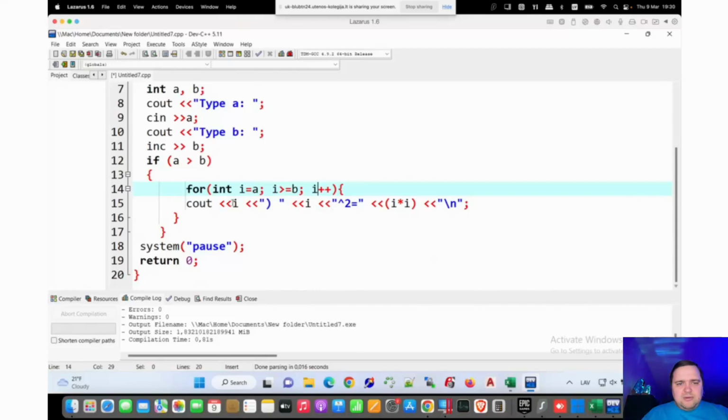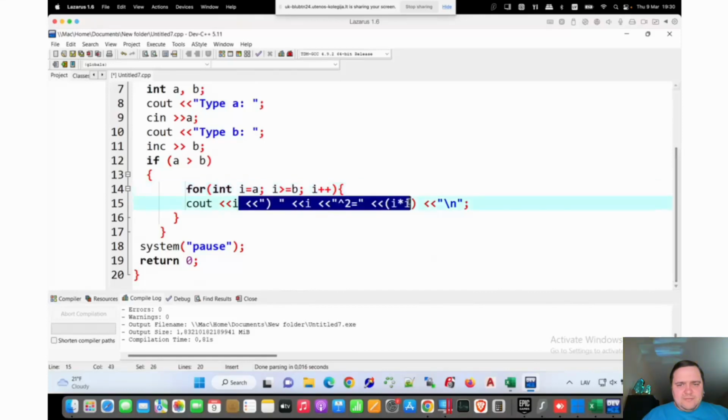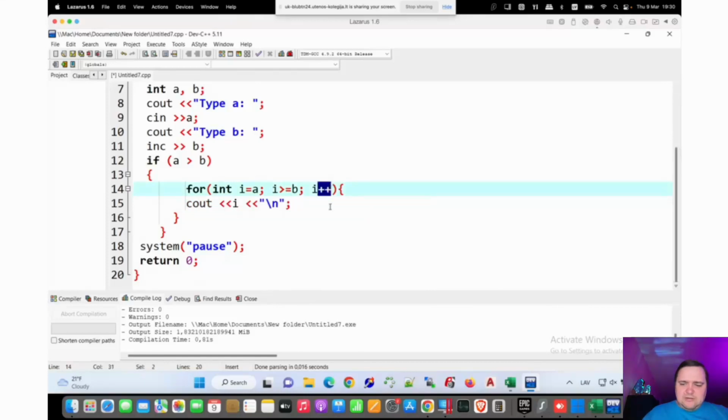Okay, so what will we have here? Oh, and we surely have to decrease the value after each iteration. So we can print this out in one line, and let's see what will happen.